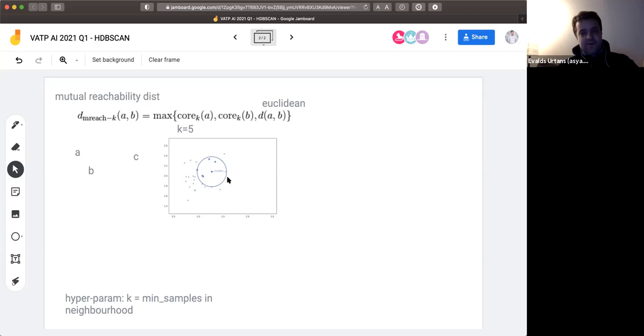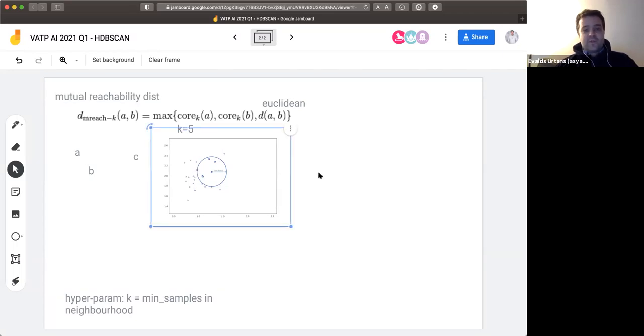So this is our reference distance for the point A, and we do the same for the point B, and we get the other distance. And that distance, again, could be Euclidean, cosine or whatever, but this is not the direct distance between A and B. It is the neighborhood distance of the 5 closest samples, and then that of the 5 which are farther away. So that's the way you calculate that other distance.